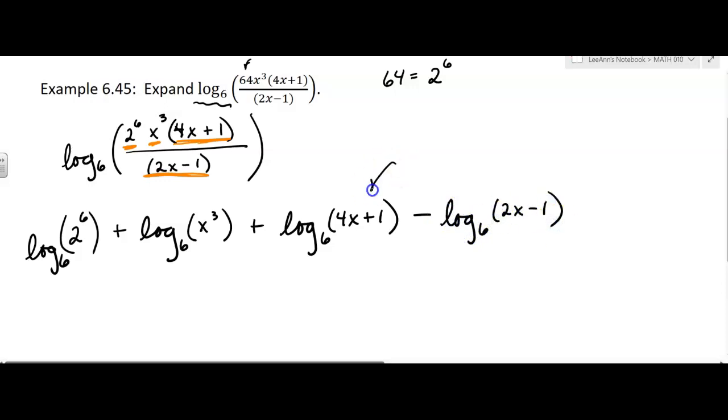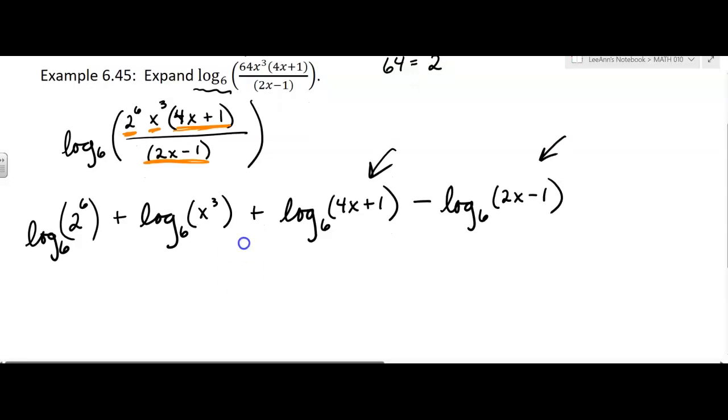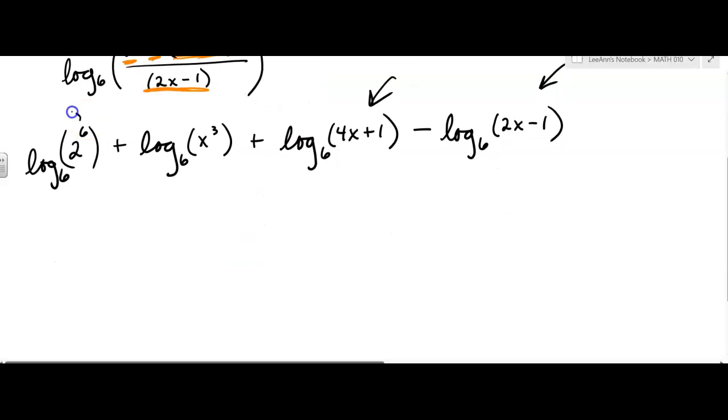Now, a couple things. You have to have the parentheses on those binomials. That's not an option. I probably should have mentioned that before. But you have to keep that as all one expression. Remember, you can't split up the addition and subtraction in the logarithm, in the argument. Okay? So you just have one more thing to do, and that's bring any exponent that's not 1, bring that down.